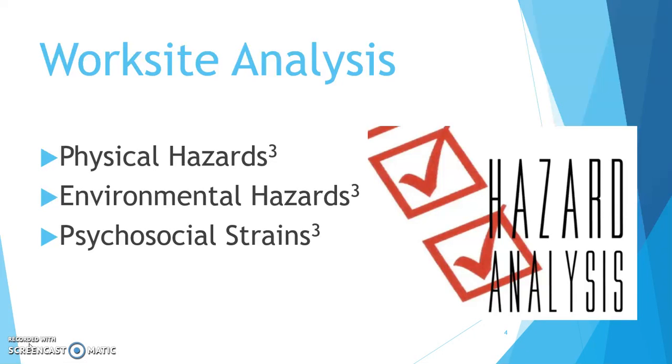Working in an office is often regarded as low risk, although there are a number of risks that the UNE office workers are exposed to. The hazard analysis looked at physical hazards, environmental hazards, and psychosocial strains at the University of New England office worksite that can impact the health and well-being of employees at this office site. And I gave recommendations for the identified hazards to help lessen or eliminate the hazards.